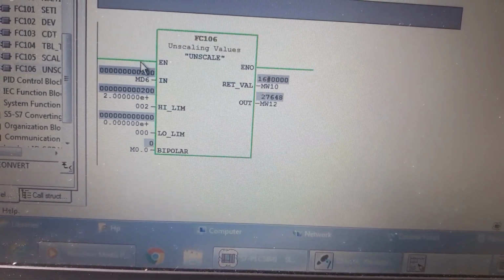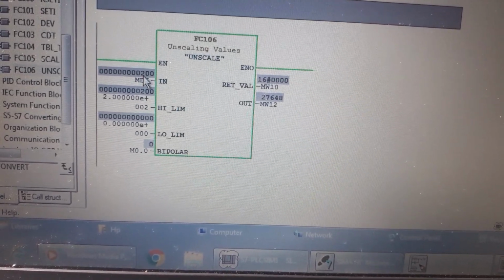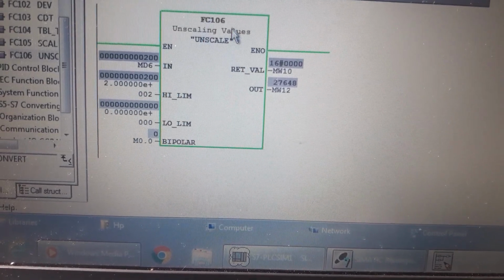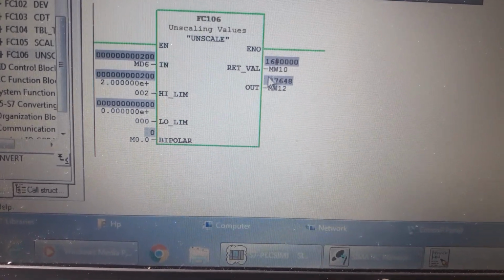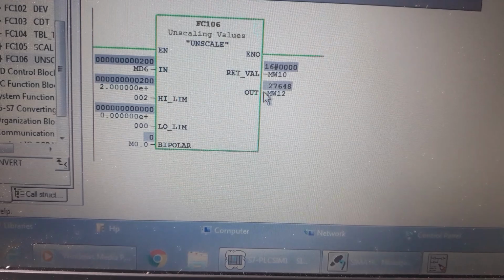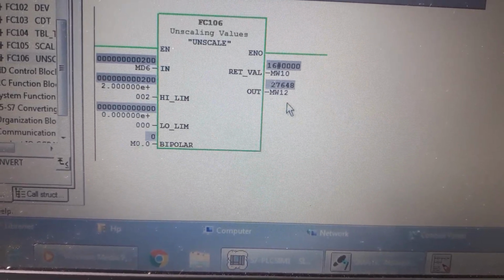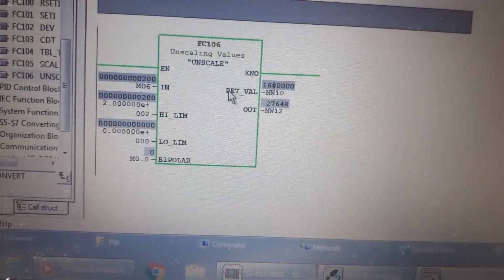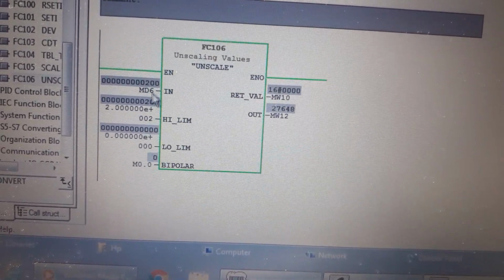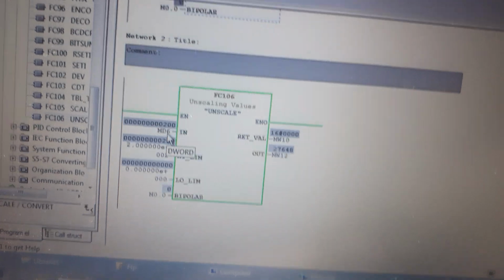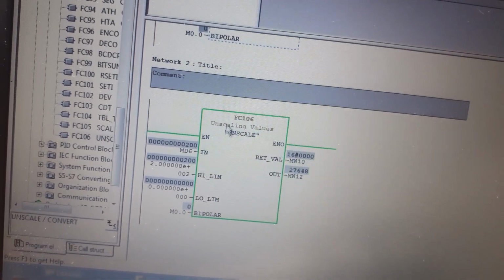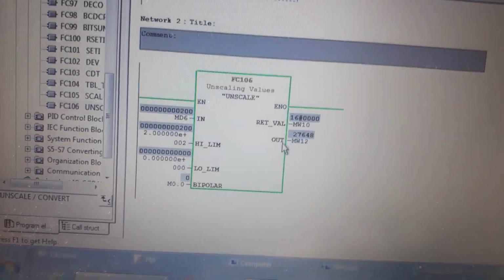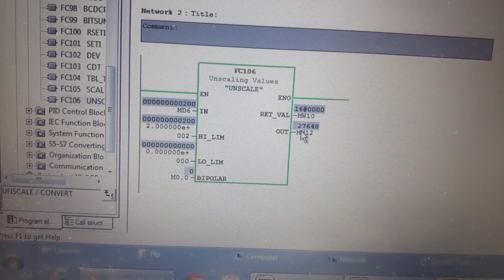So you can see I'm taking this temperature reading, 200 degrees, and then I'm unscaling it to give me this reading. So this is what I'm sending to my actuator in the field.